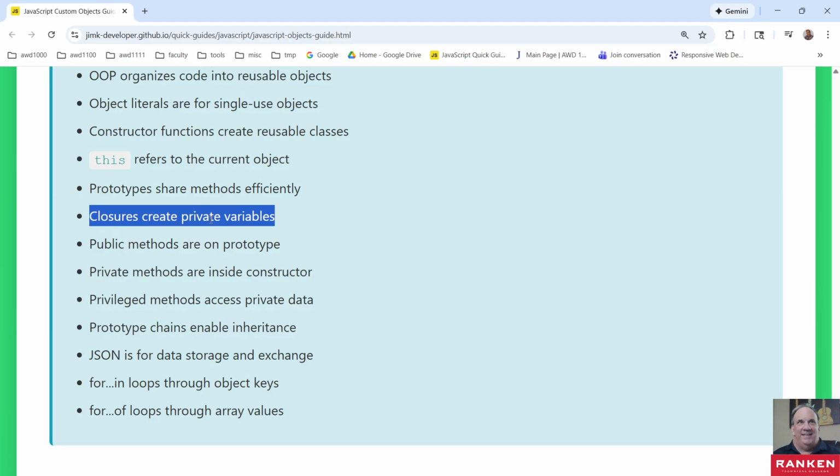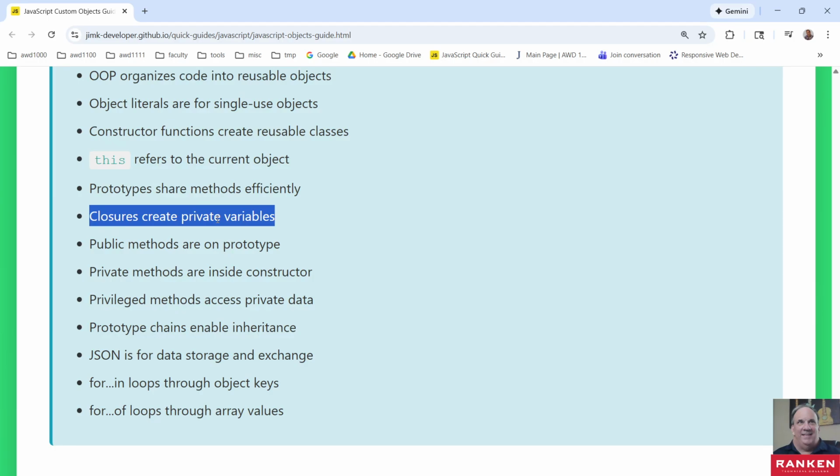Closures create private variables. We looked at the private variables where you don't have a this keyword on there, right? But you can access it by calling maybe another method. But remember, closures, really, the private variables are always about encapsulating data, right? That's one of the object-oriented principles, encapsulation. For a programming language to be considered an object-oriented programming language, that's one of the things it needs to have. Inheritance is another, and there's others as well, but those are the only ones we really talked about.